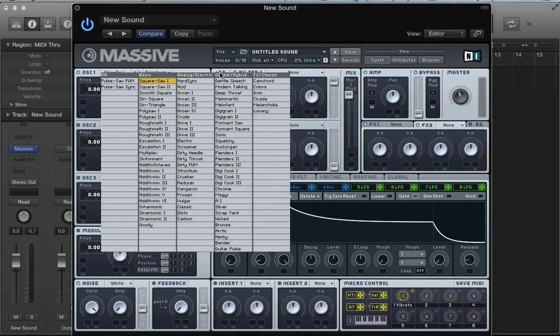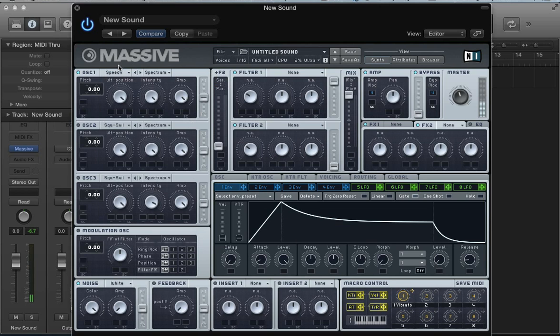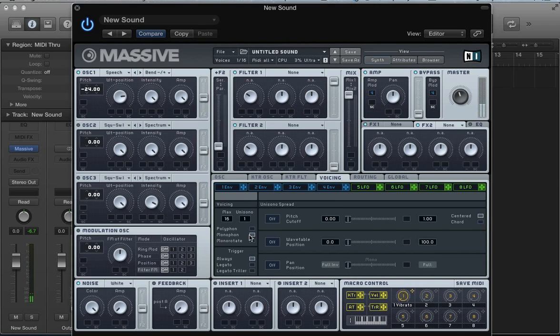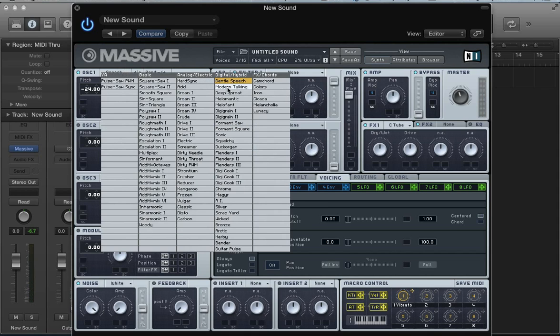Okay, move over now to this next section, digital hybrid, and this is where some of the classics come into play a little bit more, like the gentle speech and modern talking, which has kind of been rinsed so much in dubstep over the last few years, some of these Wavetables. Distortion. And we get a similar vibe with this modern talking.